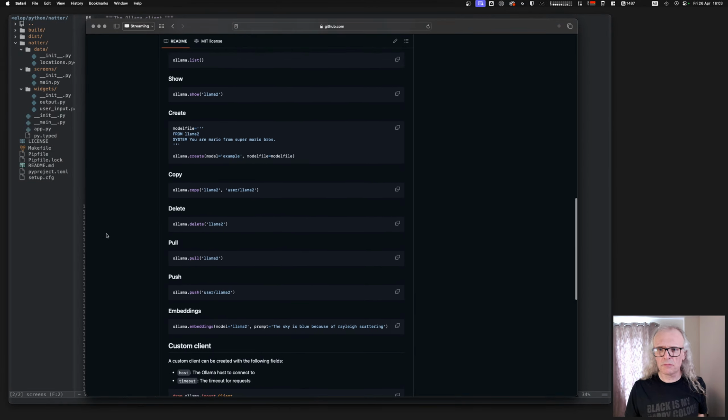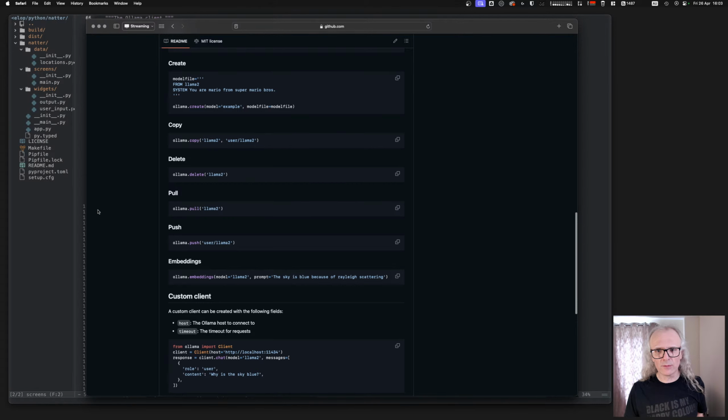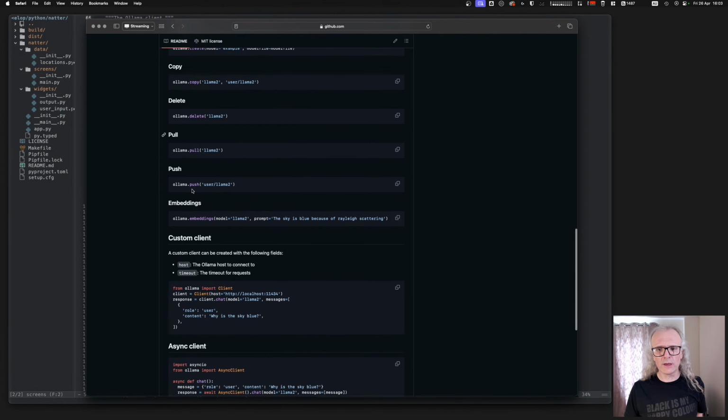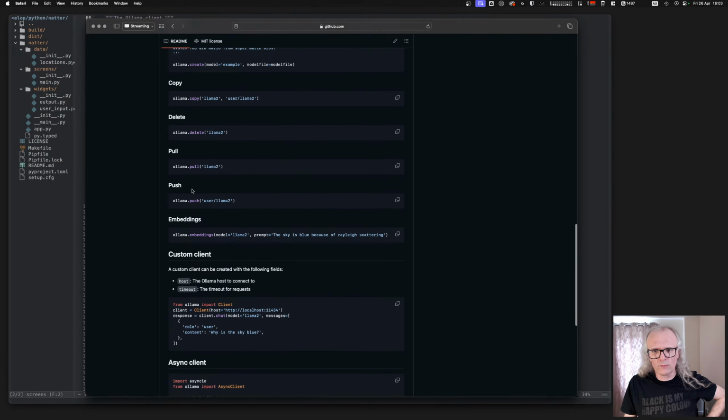It has a reasonably decent API. You can create your own models and copy them and delete them and stuff like that. Pull new ones down. It's not something I've really dived into in terms of properly comprehending what's going on and the hows and whys and wherefores.